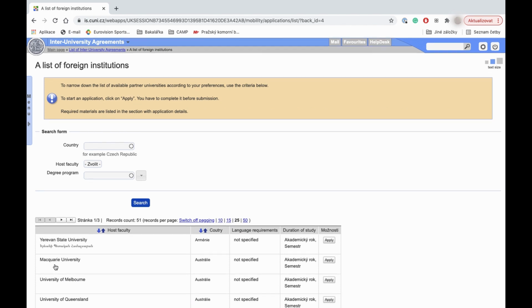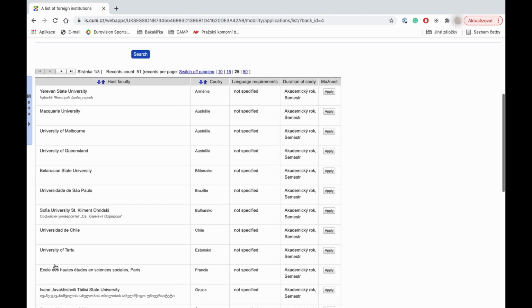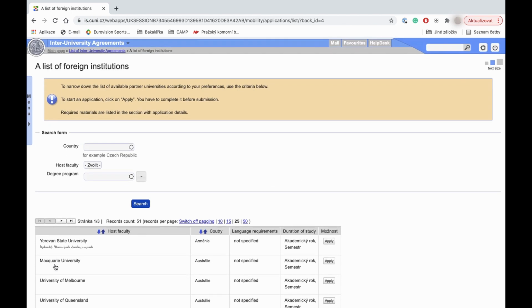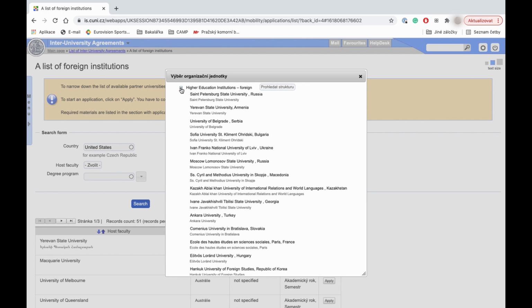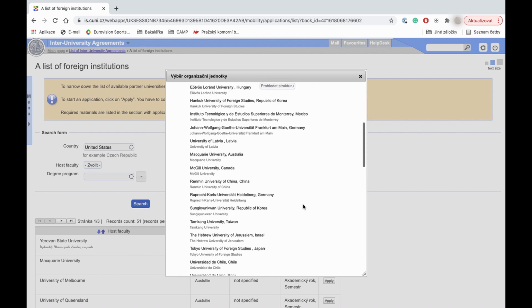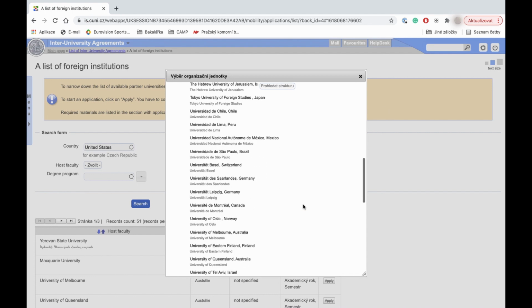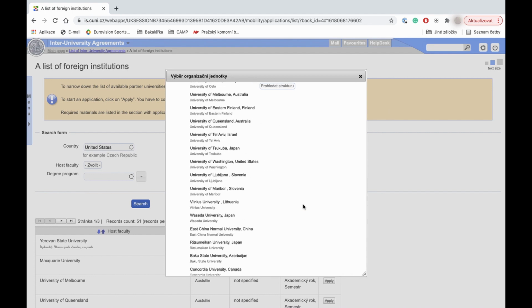Here you can see the list of all the possible universities, but you can find a country of your desires and type it in. Here you can also find the exact university you want to go to, but if you have not decided yet, then it's okay, you can leave this blank.